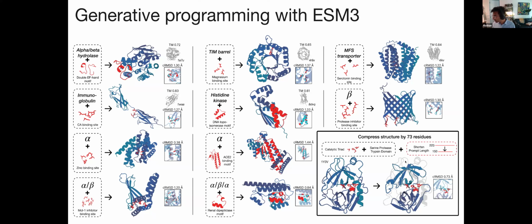Was the compressed serine protease trypsin domain protein expressed or well tested? No, we did not. So essentially, the GFP is the wet lab validation here. We're very interested in doing generations of this, but the goal of this figure was to show computationally what's possible under this model. But of course, we're not arguing that these are necessarily real proteins until someone actually makes them in the lab.